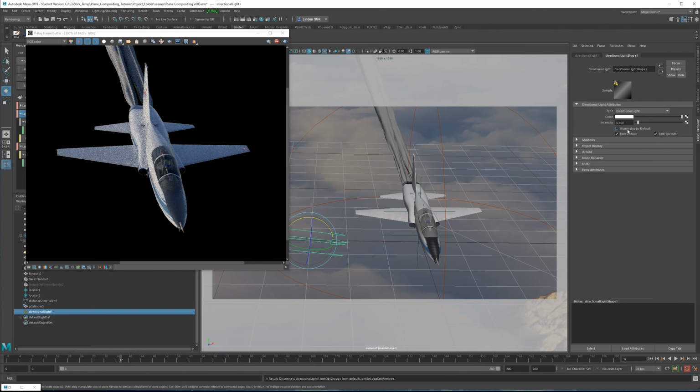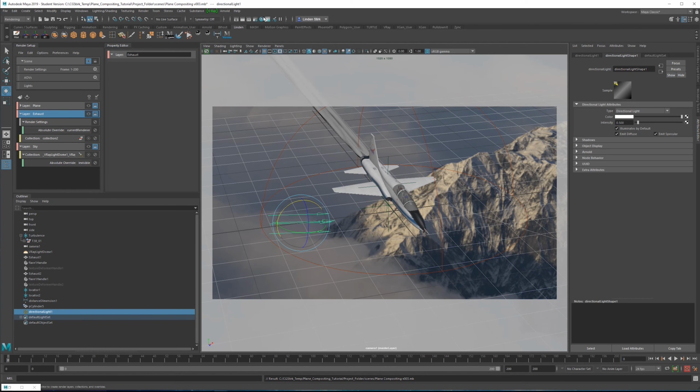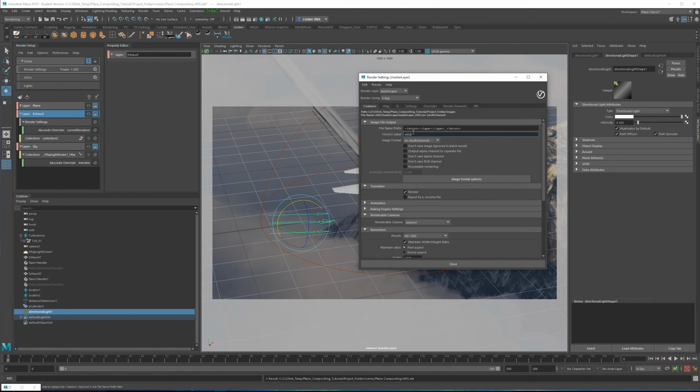And if we compare this on, off, on, I think that's going to help our composite just a little bit. All right, I don't think there was anything else that we needed to fix. Let's go ahead and just make sure this is set up properly again. Version label, we need to update that to be 3.